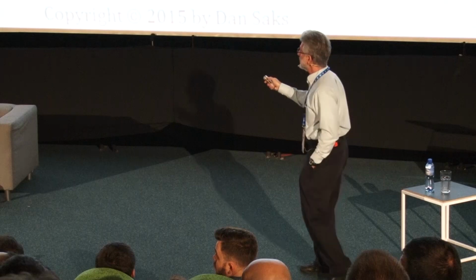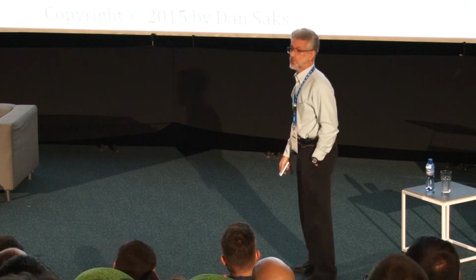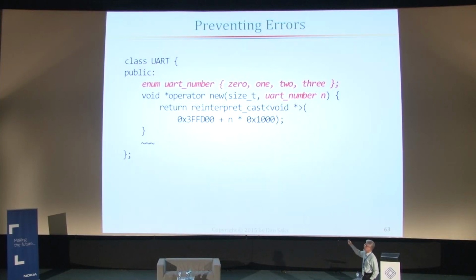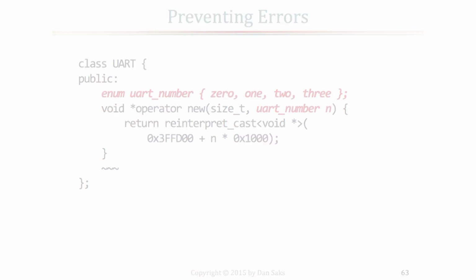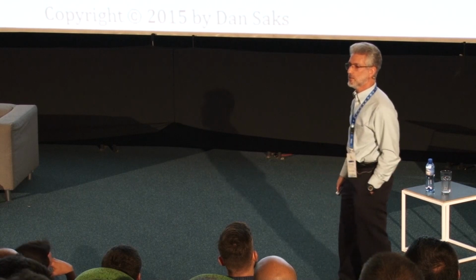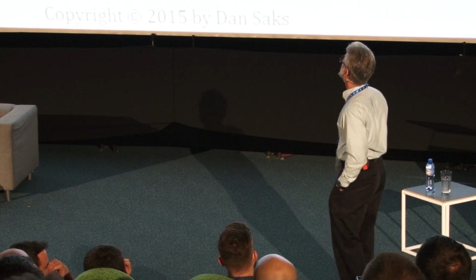Now, you could do a runtime check, but it turns out you can do it at compile time. Very simple way to do it. Next, use an enumeration. You use an enumerated type here, in which I just used the very original names 0, 1, 2, 3. With this enumeration, you don't even need this 0x1000.